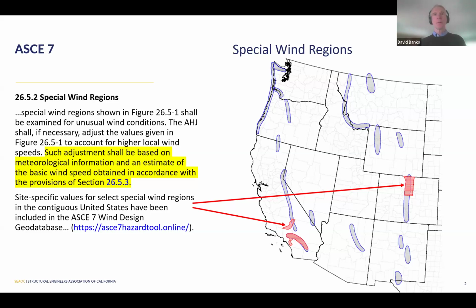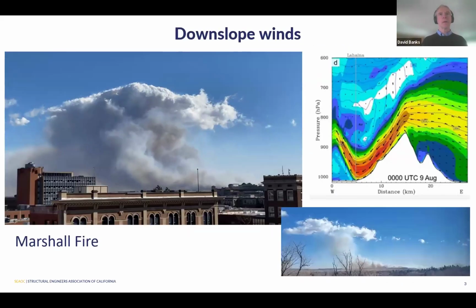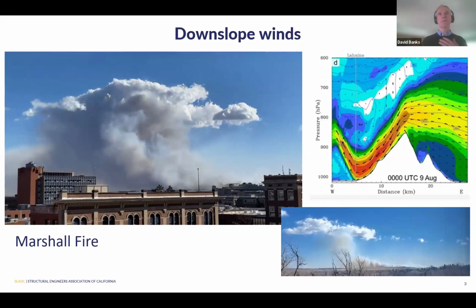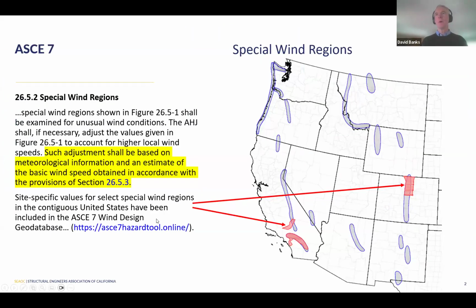So how do we get from here to there? How do we get those speeds? Well, ASCE 7 says what you can do is follow the same procedures we use to get the map for the whole country, only you're going to do it sort of locally. And before jumping into that, we should probably talk a little bit about why you'd want to do it locally. Most of these special wind regions are drawn over top of mountain ranges. Some are not, like the coast of Oregon and Washington, but certainly where our office is in Colorado, we're in one. And when we look at it closely, we see that the boundaries change.